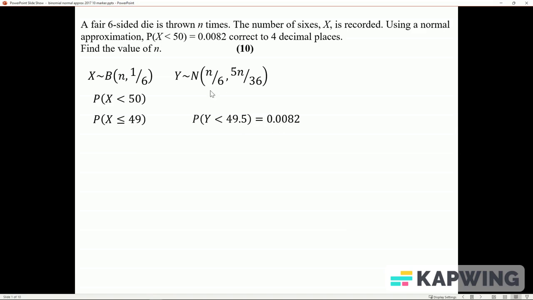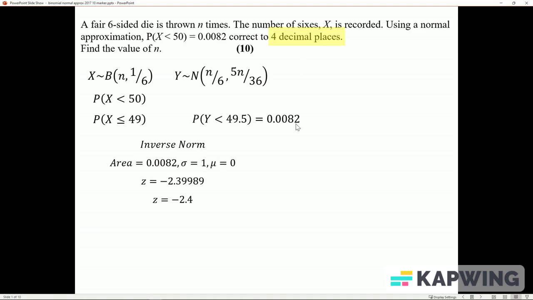But we're going to have to use the inverse norm because we don't know what the mean and the standard deviation are. So we're going to use the inverse normal to get the z value. So we put an area of 0.0082 in, a sigma of 1 and a mu of 0. That's the standard normal distribution. And that gives us a z value of minus 2.39989. So it's 2.4 standard deviations to the left of the mean.